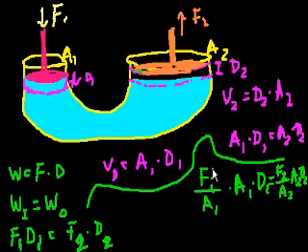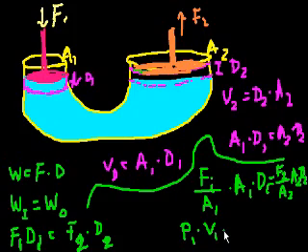So what's this quantity right here, this F1 divided by A1? Well, force divided by area is defined as pressure. Pressure is force in a given area. So we'll call this the pressure that I'm inputting into the system. Pressure 1 times, and what's area 1 times distance 1? That's the cross-sectional area of the tube at this point times its distance. Well, that's equal to the volume that I calculated in the previous video, the input volume, or V1.